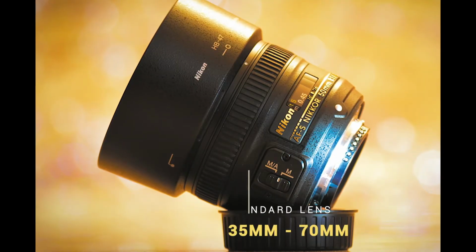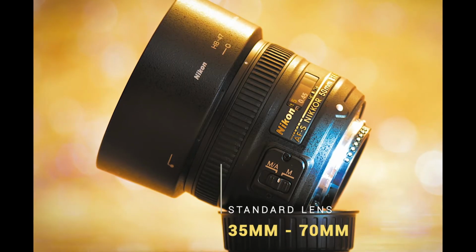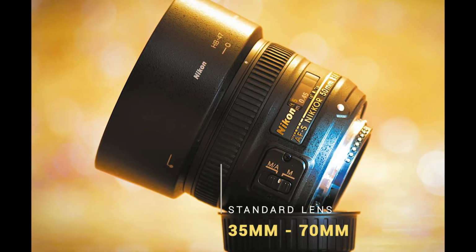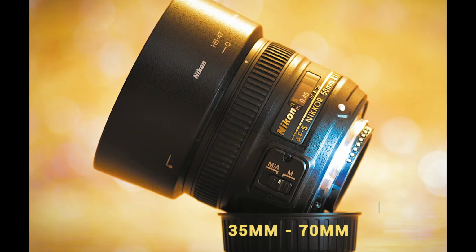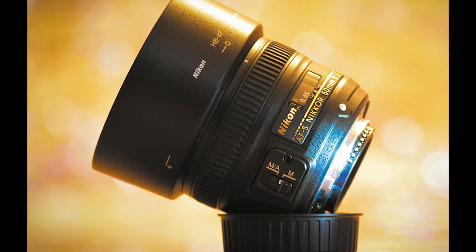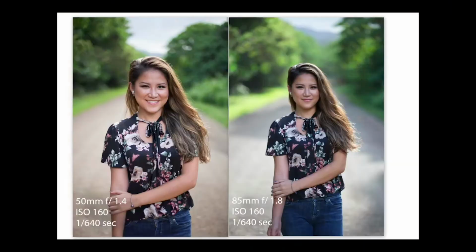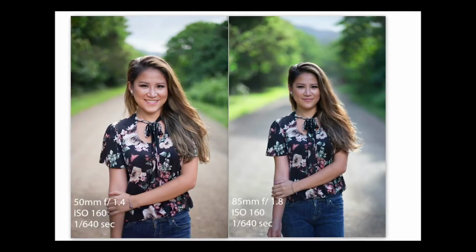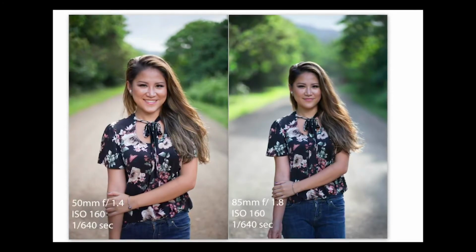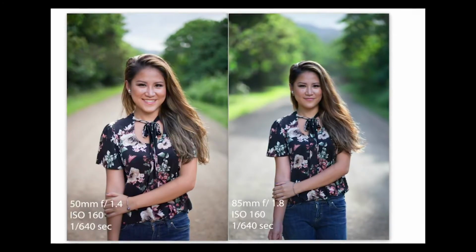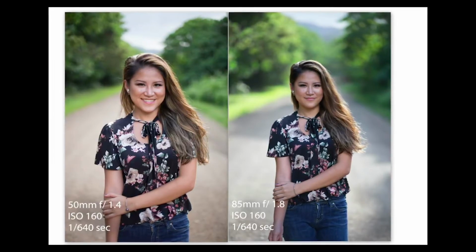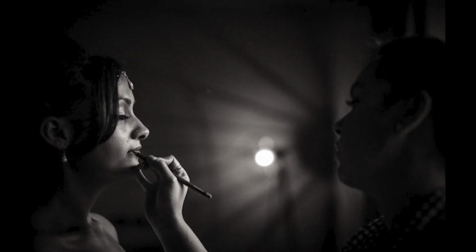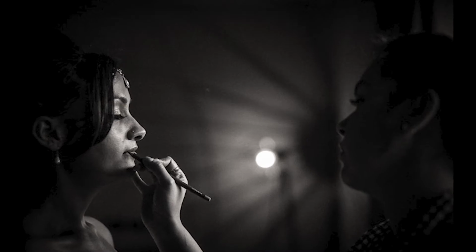Standard lens. Focal lengths ranging between 35 to 70mm. These versatile lenses are good for just about any type of photography, from portraits to landscapes. These all-in-one lenses render images roughly the way the human eye sees the world, and they easily adjust to a shallow or deep depth of field, depending on the aperture.